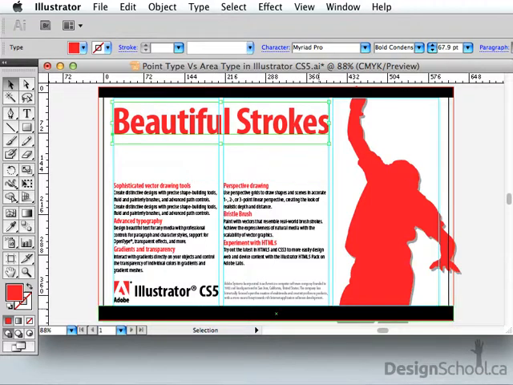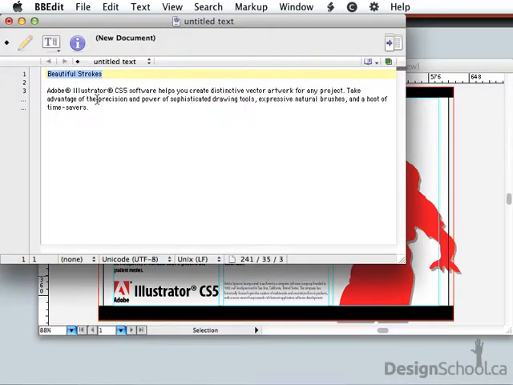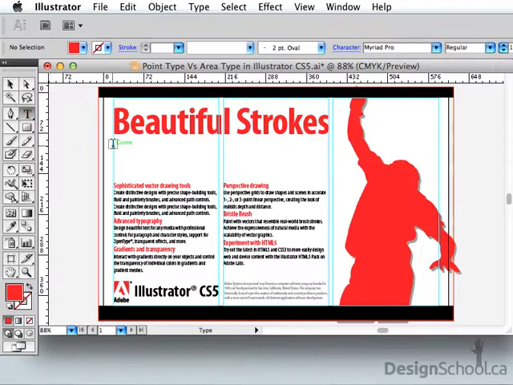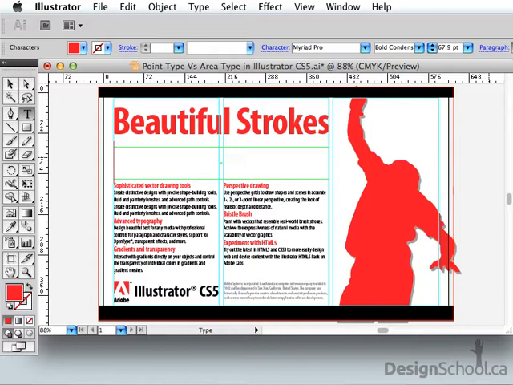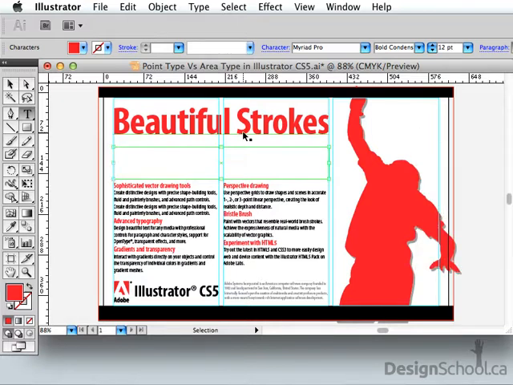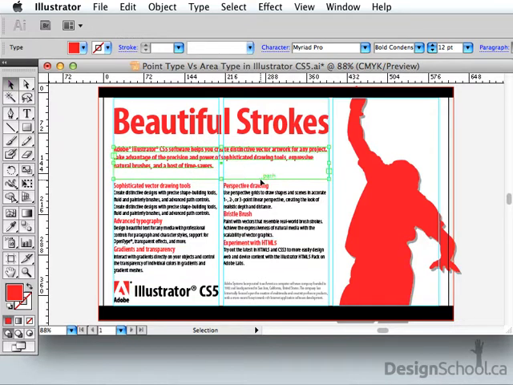So for area type, I'm going to flip over to my text document, select the paragraph, go copy, go to Illustrator, and here's the difference. With area type, I drag a rectangle, and now I'll go to my correct style sheet here and move that out of the way, and I'm going to go paste. So it came in formatted properly. Now there's a text frame. This is in a box. If I scale it, the text doesn't scale, but it does flow. Look, it's flowing to fill the box.